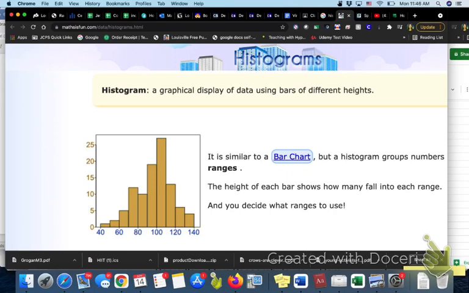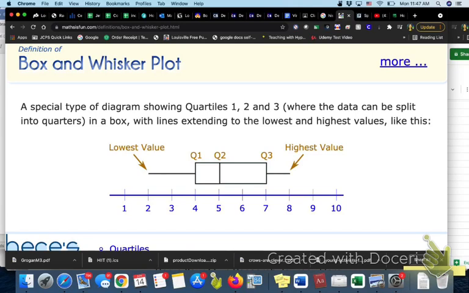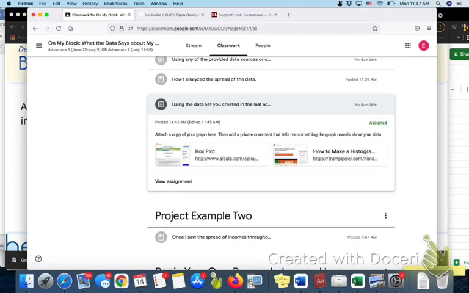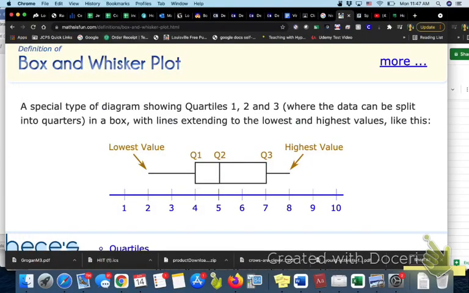The one that I chose to use is right here, and it's called a box and whisker plot. And I'm going to walk you through the steps that I took in order to create that box plot, because it's a little bit more complicated in Excel. Actually, it's pretty darn hard in Excel, but there's a really cool website that constructs it for you, and I put that website as one of the attachments where the assignment is, where it says Boxplot, and this will take your data and turn it into a box plot for you. And right now I'm going to show you how to do that.